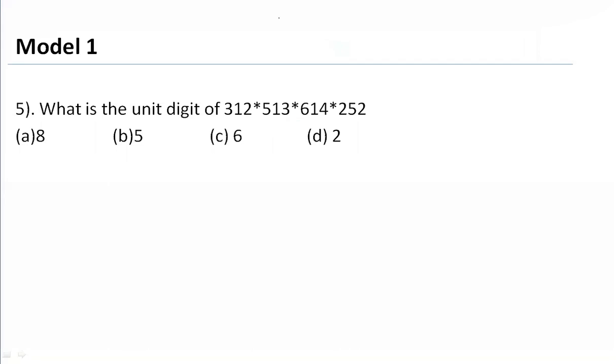For every question, I'll give some instructions. Based on the instructions, please try to solve. Don't rush to give the answer. What is the unit digit of the particular calculation? Unit digit is nothing but the last digit. If you want to answer the unit digit or last digit of any question, no need to multiply the entire number. You can multiply the units places of each and every number and you can answer for the unit digit of the entire calculation.